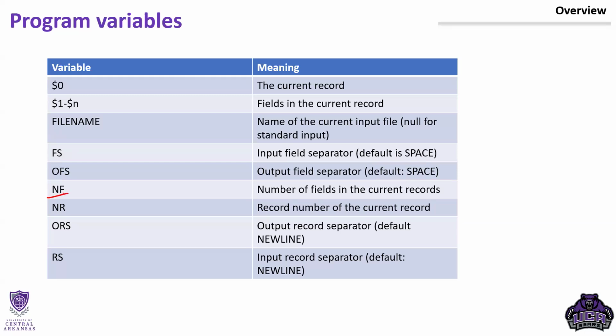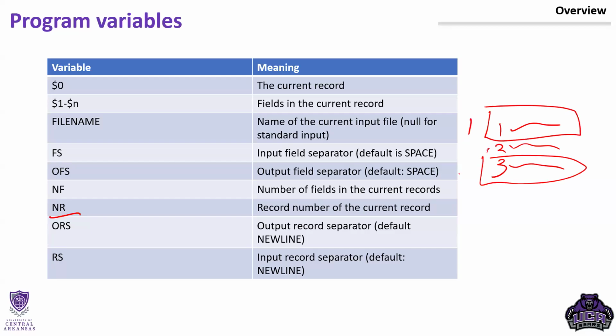And then we've got NF here. So that's a number of fields. And again, fields is columns. So how many columns are there? It'll come back with a number that represents how many columns. It's a good way to verify right off the bat if you actually chose the correct delimiters. Then we've got the NR. So that is the record number. So again, if we had 3 lines right here, and if this right here is in the buffer, then NR would just return 1. You know, if 3 was in the buffer, NR would return 3. So it's just the line number that it's being processed.